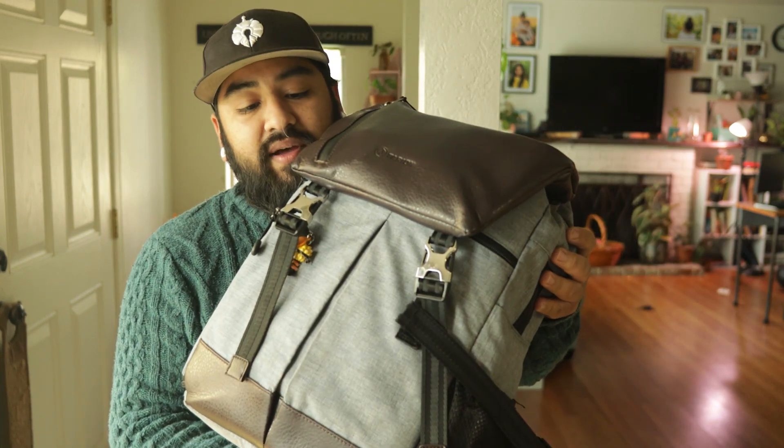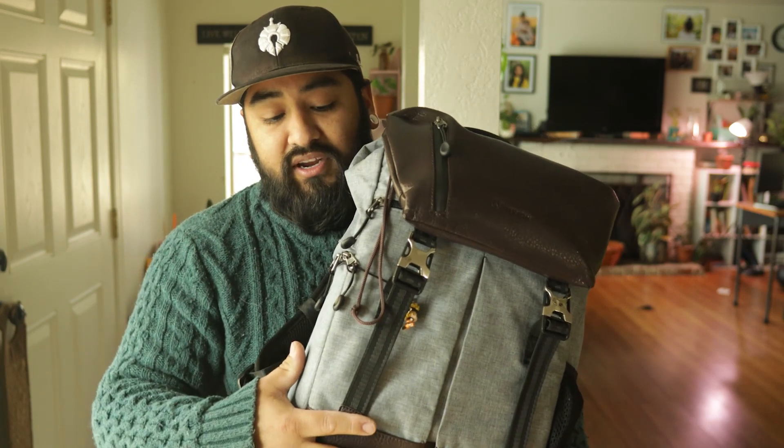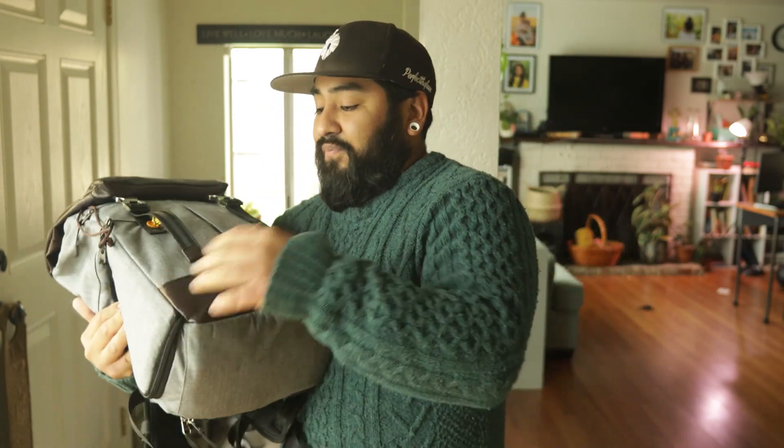This is the Tarion camera bag. I got it on Amazon for under 100 bucks and it's been a great backpack. The last bag I had, the pocket for camera gear had a defective zipper. I went out to shoot one day, swung it over my shoulder, and the weight of the camera and my brand new 24-70 lens just came out — the whole lens broke. The camera was fine but the lens was destroyed. So I finally found a bag that's safe.